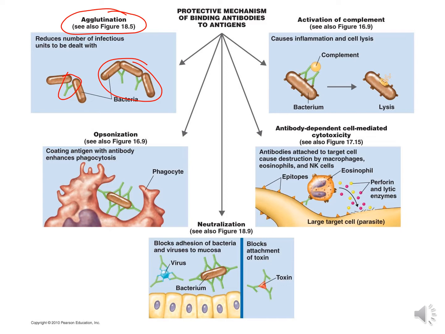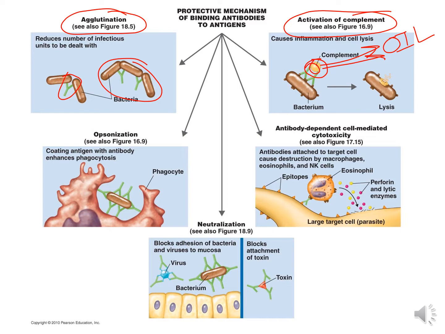The next result of antibody binding to antigen is activation of complement. Every antibody has complement binding sites on the constant region of the heavy chains. So this is the classical pathway of complement activation. When you have antibody bound to the microbe, that activates complement, and complement activates in a cascade manner. Once you activate one complement protein, you will have many proteins activated. And that will lead to opsonization, triggering of inflammation, and direct lysis of the microbe.